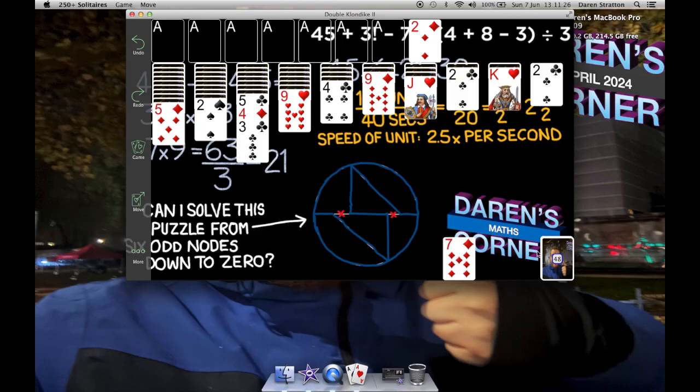Well, I didn't know why I did that because I couldn't use that 7. Got the 8 though, so let's put that there. There's 8, no, 9, nope, can't use it. Jack, nope, King, nope, 6, nope, 7, nope, nope.